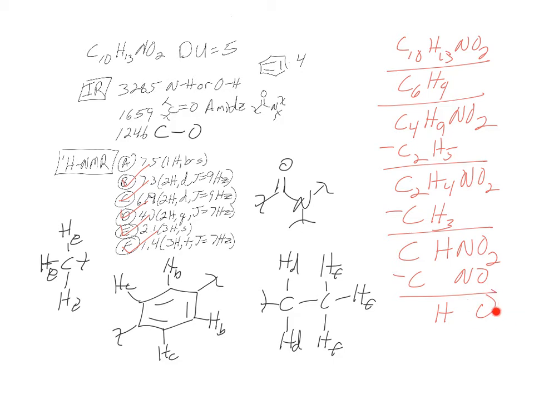So I'm going to take this oxygen and put it next to D. Where was D? D was right here, right? So I'm going to say there's an oxygen here. I don't know what else is bonded there, but that takes off that minus an O, right? So now I have an H. So at this point, the OH-NH problem should have been solved. Because if I put an H here, then I'm done, right? I can't do anything else. The only place I could put the H that makes sense then would be on the nitrogen of the amide. So I'm going to put that H here and label that A. So we can check off that piece.